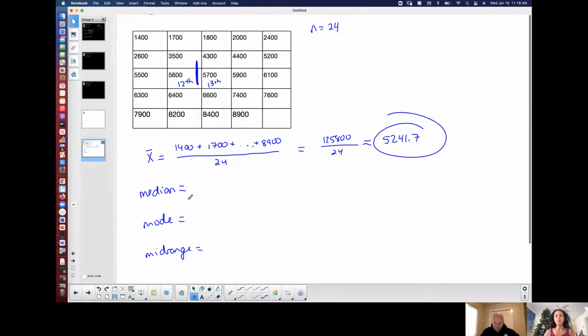So anytime you want to find the middle between two values, I mean, this is an easy one, but if it weren't, right, you add them up and divide by 2. It's like you're basically taking the average between the two. That's going to give you the middle between two data values. So when we do that, hopefully you get 5650, right?